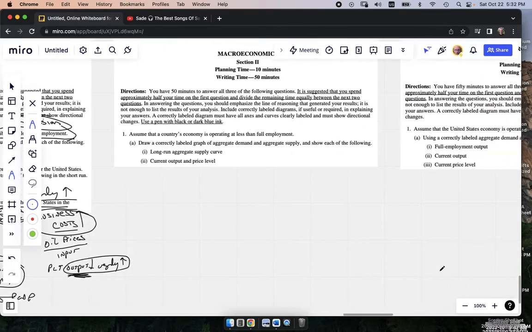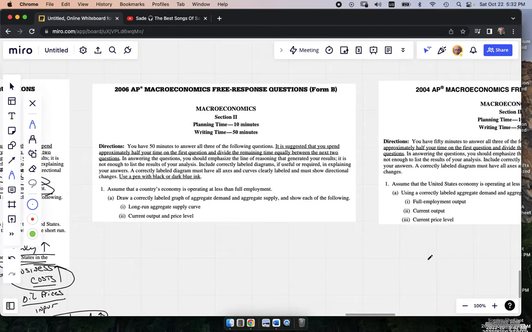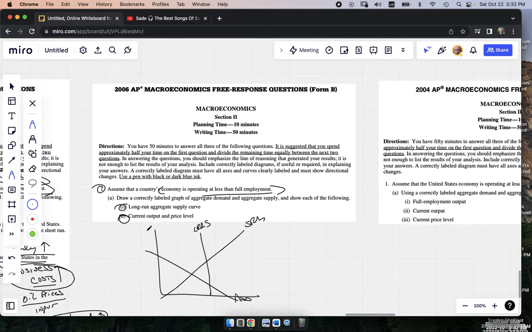That'll make sense. But always use the word output there. All right, again, one, our economy is operating at less than full employment. They want your long run. They want a current. You getting tired of this yet? It is about doing it a lot. And if you do it a lot, you can do it very fast. And if you've seen these quite a bit, there's nothing new there. You know where to look, you know how to read it, and you just get good at knowing where everything is. So I think we did everything.